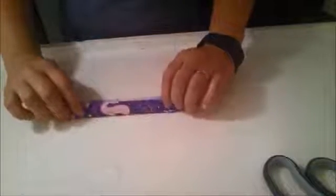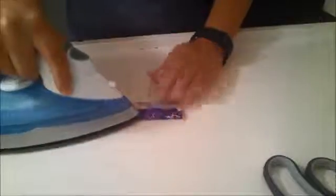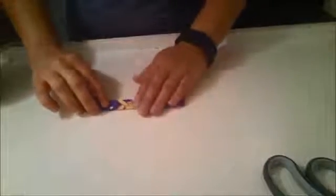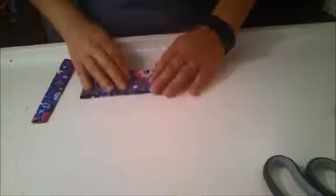Iron it out, and then you want to go ahead and fold it in again, and iron, and you want to make your last crease or your last fold and iron it. So there you have your center. Now I already have two that I've pre-made already, and while those cool off, I'll use this one.